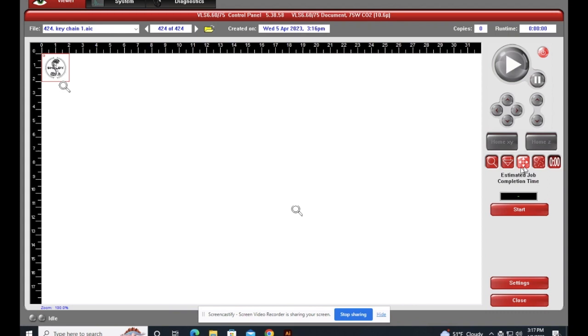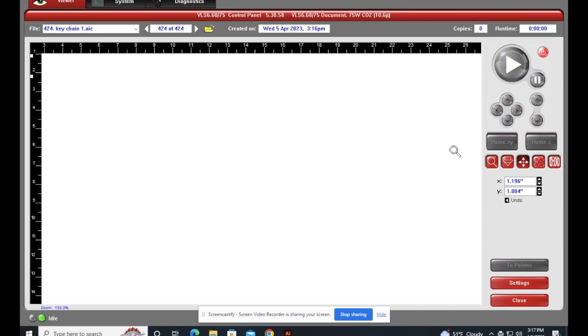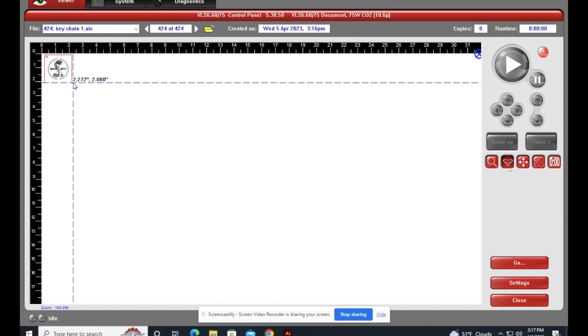One thing you might deal with is taking a large sheet of material and cutting out multiple keychains, so you might not know exactly where to place your design. The cool thing about this software is you can manually move the image to different areas of the workspace using the move tool. To know where the laser actually is, open the lid of the engraver and click the Focus View — you can click a point and the laser will physically move there and emit an LED so you can see if it's in a good spot. For this project we'll share a piece of stock since you're not using a lot of material.